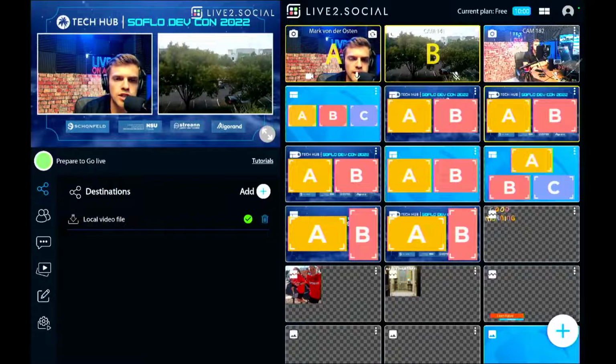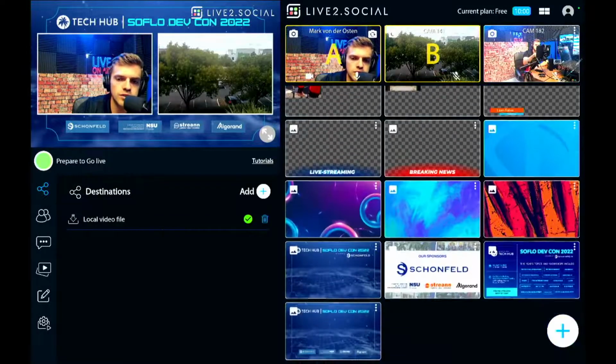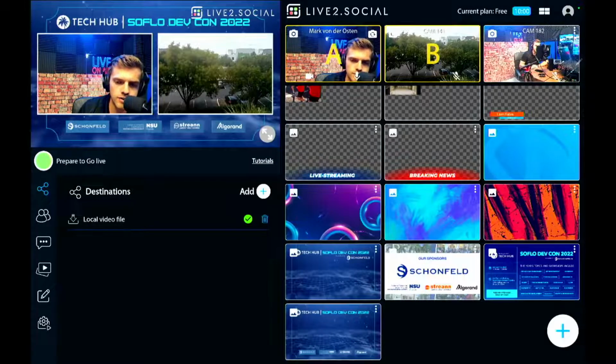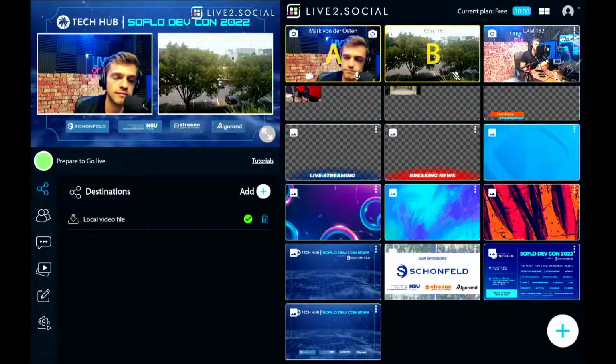Watching those cars come in is going to keep you a little bit more entertained. And you're going to say, well, Liam, not just the cars, that background looks pretty interesting. How'd you do that? Well, Live Social allows you to have custom backgrounds. You can make these in Canva. Does anybody know Canva? Very easy to make. It's free.